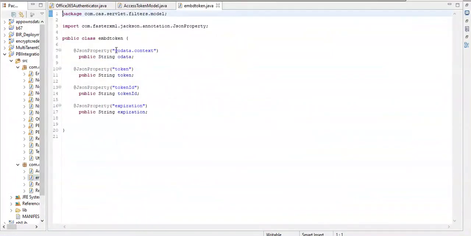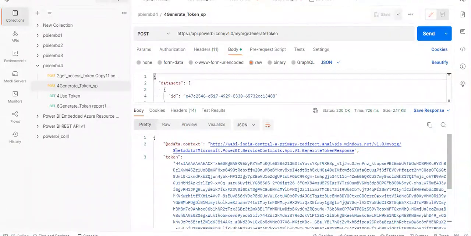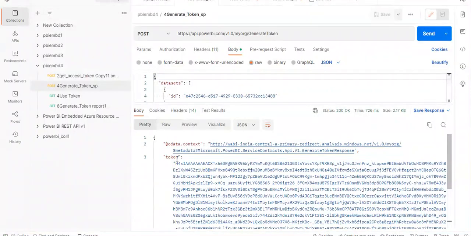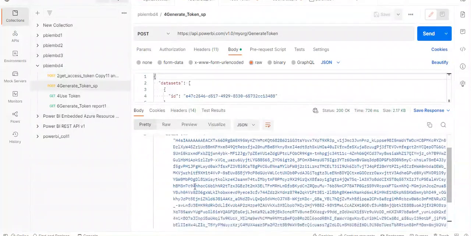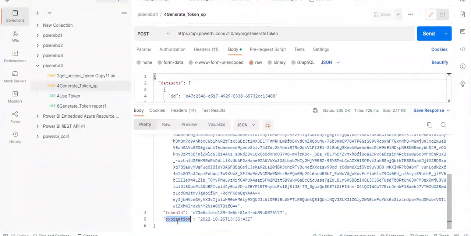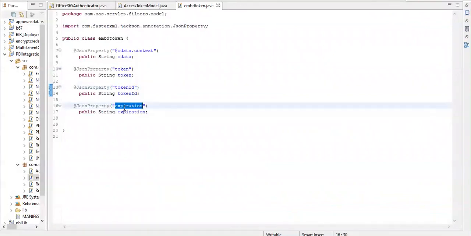See here, you got an @odata.context. That's why I have written odata.context. You got token, I have written token. You got token ID, I have also written token ID. You got expiration, I have also written expiration.